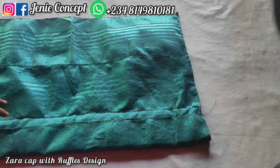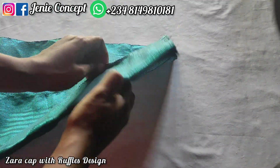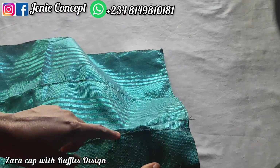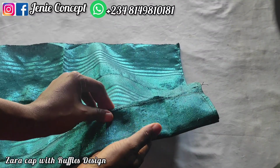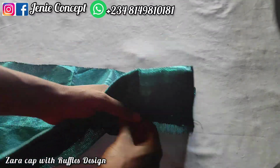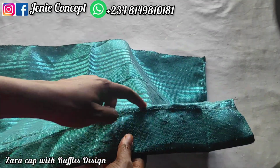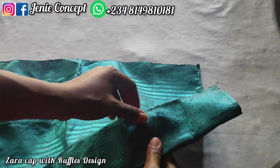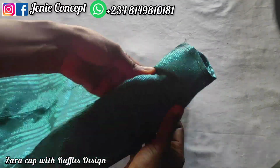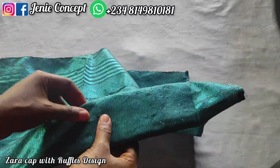Now what we'll be doing is that we'll be pulling the fabric, because we don't want that part where we joined the Asooke fabric to be showing on the fine side of the cap. So we'll be pulling it inside so that that sewn part can be at the middle of the cap, but on the wrong side. Okay, so just watch what I do. Gradually adjust, gradually move your fabric until you have that part hidden inside.